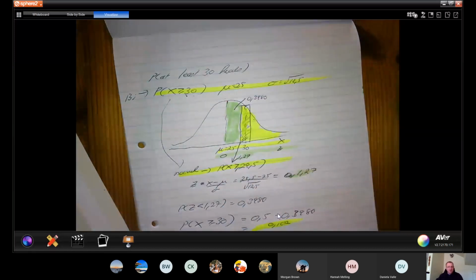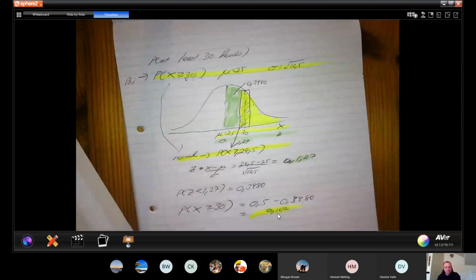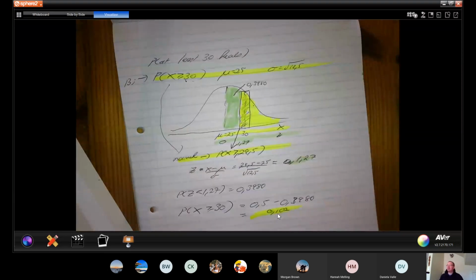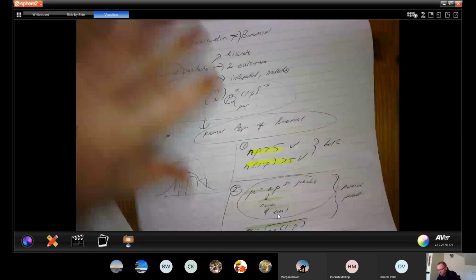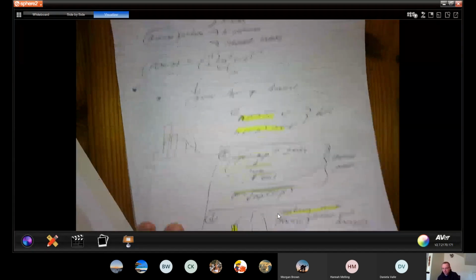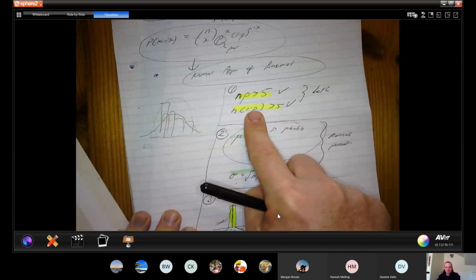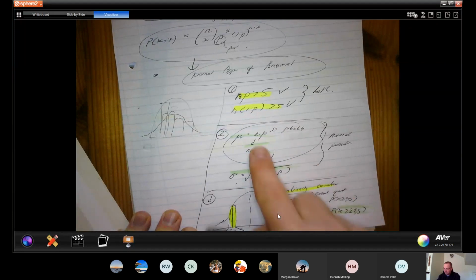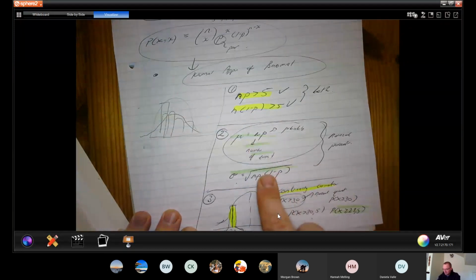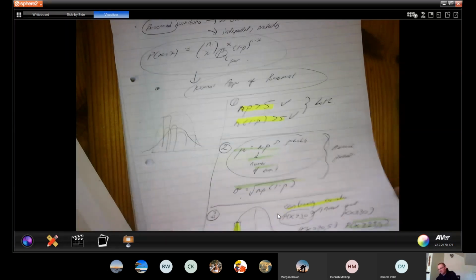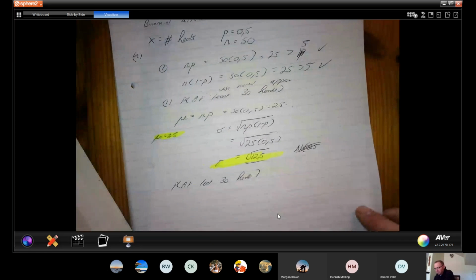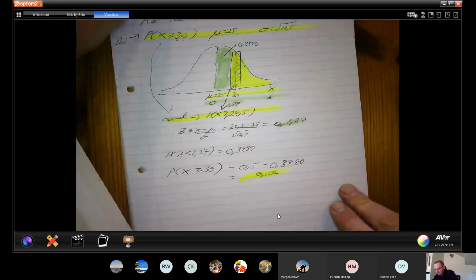Quite a lot of work in these sums. Almost guaranteed to come up. So just remember the process. That's the most important thing. A reminder to those who aren't here, that your 3 steps when you're using a normal approximation: NP must be bigger than 5, N(1 minus P) is bigger than 5. Then you've got to find mu using that, sigma using that, and then watch out for your continuity correction. Those are the differences between your normal questions and your normal approximation of binomial.